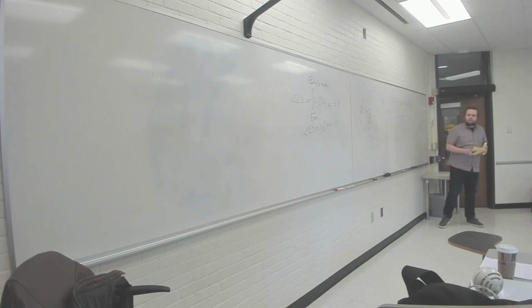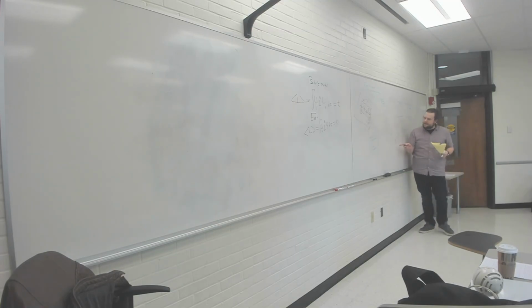Okay, so it's the exact same problem, except now the axis of rotation is in the center of the particle. That's what we assume. We assume that in the hydrogen atom, the proton is so much bigger than the electron that the center of mass is right in the center. And so the physics for our molecule rotating are the exact same as the electron and the proton. We've just shifted the center of mass slightly.